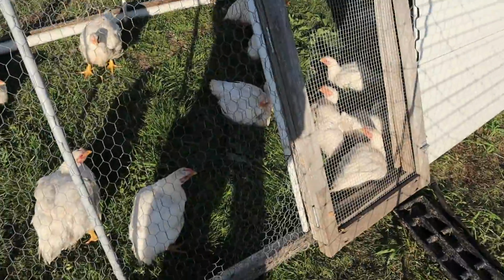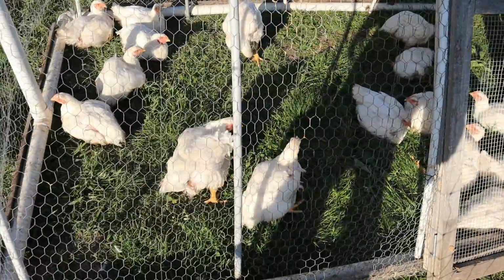The farm that I use is called Hayes Farm. It's in Mansfield, Texas. You can go there and they'll clean your chickens and process them for $2 a piece. They don't bag them or anything like that, but just the dirty stuff, killing them, getting all the guts out and everything. So there's the meat chickens. They're doing really good. I got to get their water back in there, but that's not a big deal.